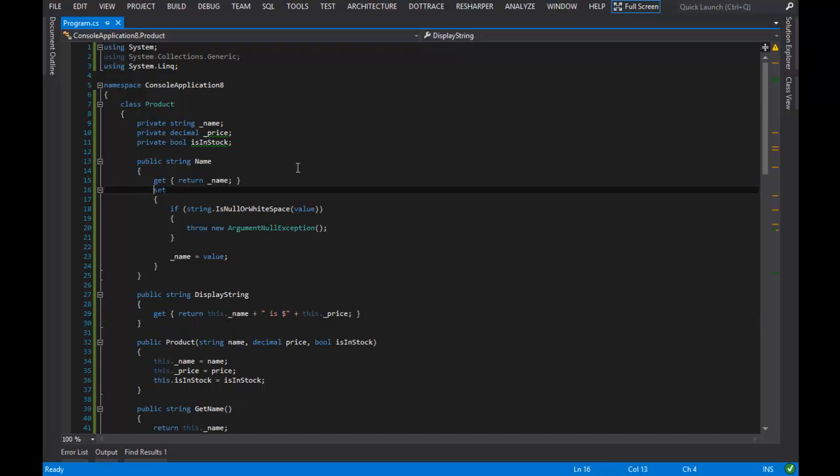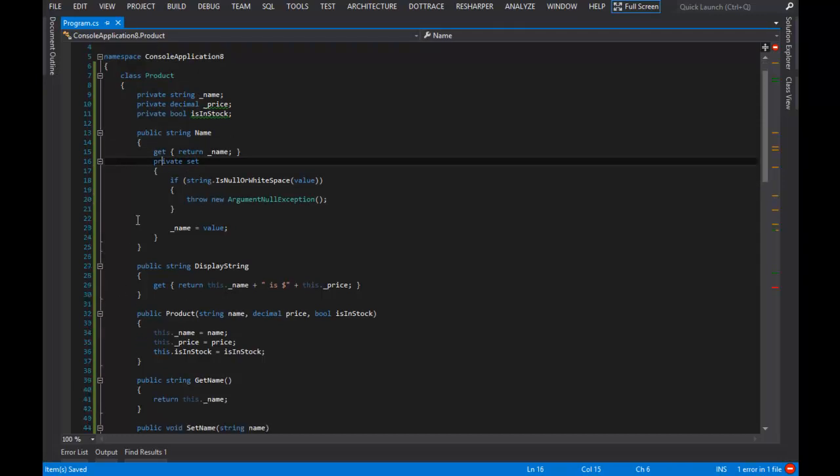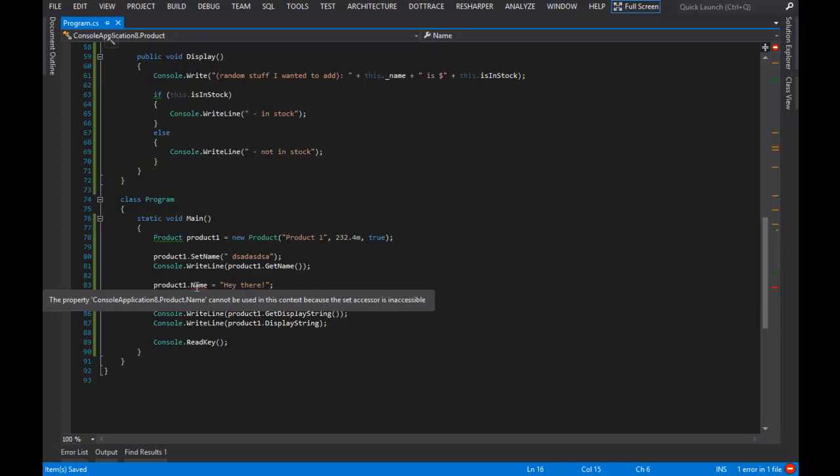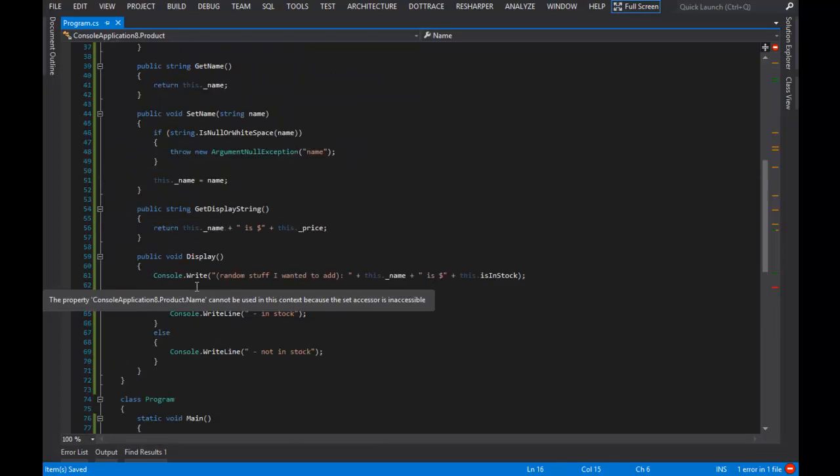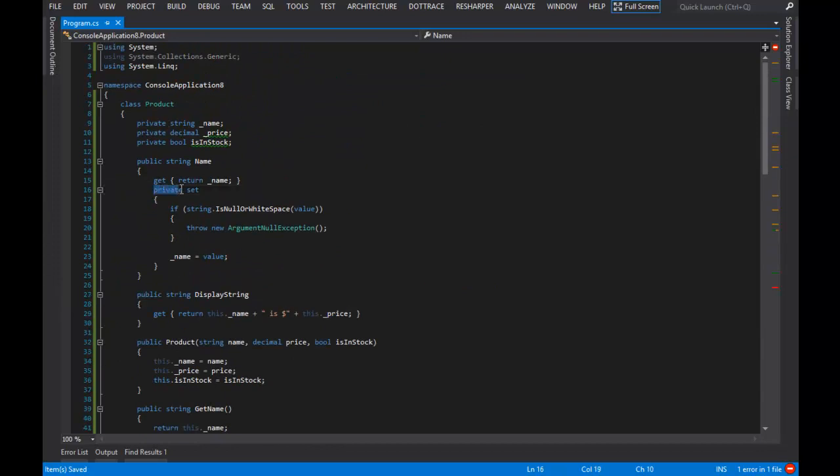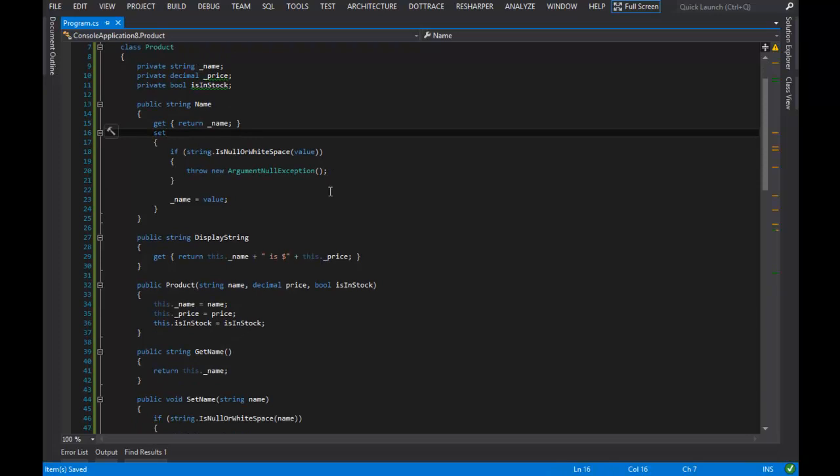The first thing is you can give your getter or your setter accessibility, meaning I can define a public getter and a private setter. If I go down here, we now have an error because its set accessor is inaccessible. Now, why would you do this? Well, I'll show you why in one quick second. I'll show you why after you guys tell me what exactly is wrong with this code so far. There's a very big problem with the code.